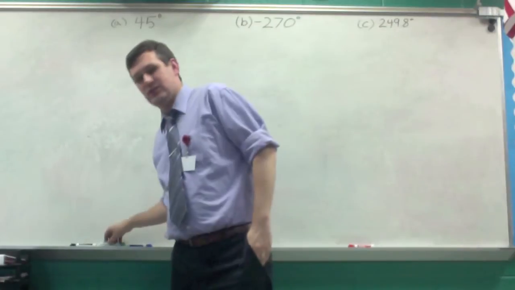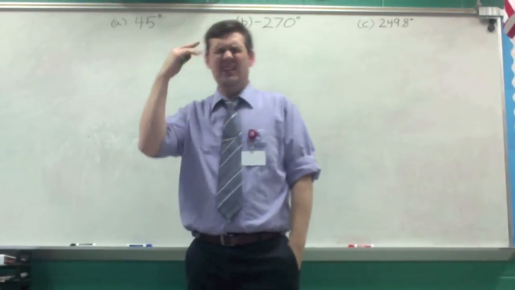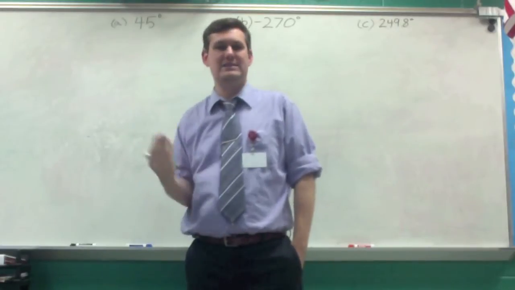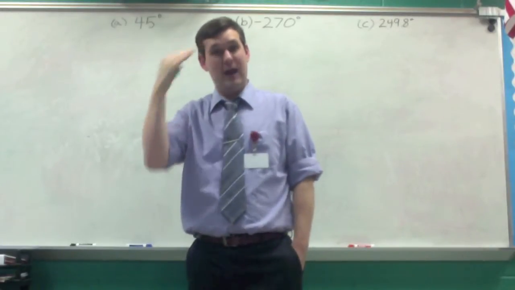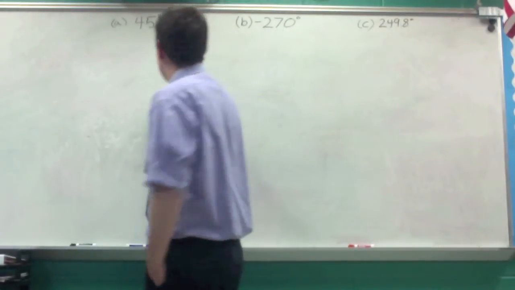And remember on the last page I told you you're always taking the degrees times pi over 180. Because I remember, oh yeah, radians usually have a pi on the top of the fraction, so I better have a pi on the top of the conversion factor. So I do 45 times pi over 180.